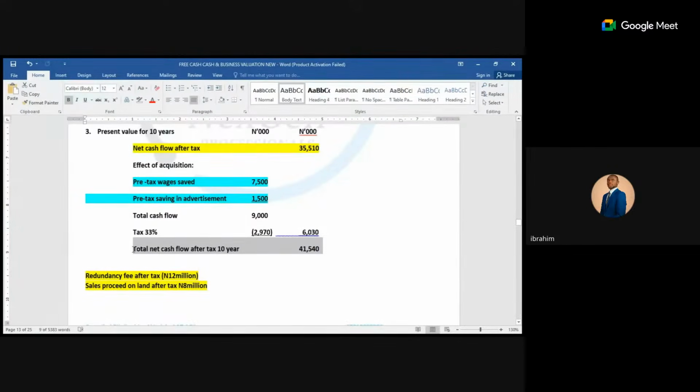You drew my attention to it that the net cash flow after tax is the one we picked from the question, right? Meaning that if we have any net cash flow given to us, it is assumed to be in money term. But we have these two years that are in current terms. So we have two options. There are two ways we can solve this question. Like I said, I can convert everything here so that everything will rhyme, right?